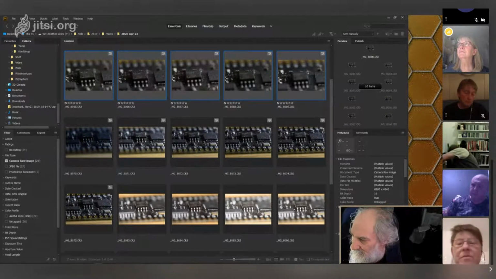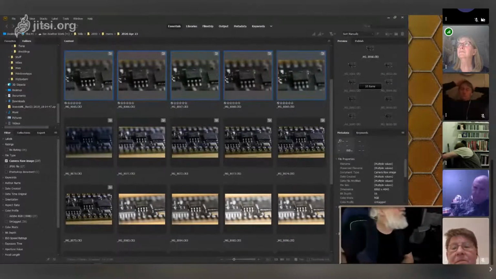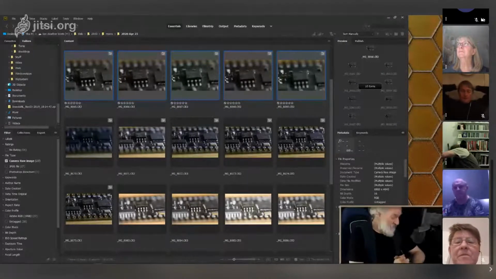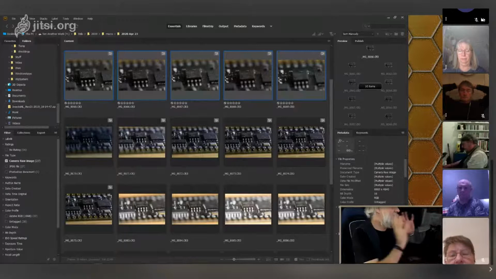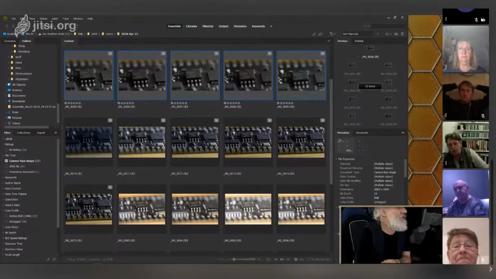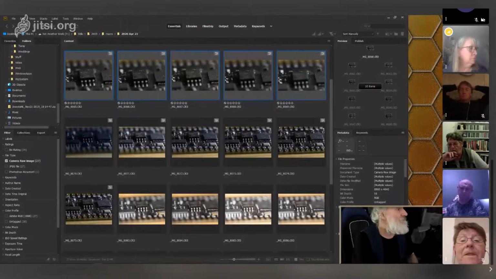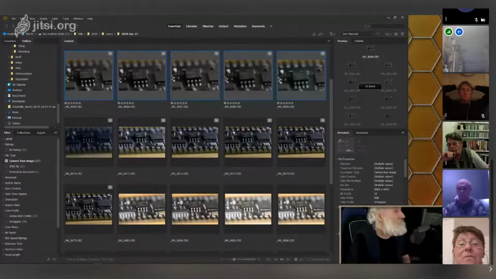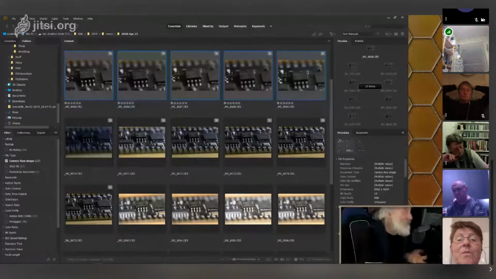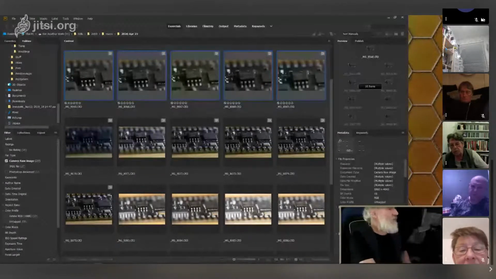Anyway, it's all to be tried, Ed. Photography is a compromise. Whatever you do, it's a compromise. You compromise on this, you compromise on that. You can't get everything you want. So you pick something that you prefer to live with and you put up with the rest. Or you find a way around it. So if you haven't got the right lens or you haven't got the right depth of field, you take multiple exposures and combine them. Whether it's a stack, whether it's a panorama, or whether it's an HDR. If your camera is not capable of doing what you want, then you have to work around it.